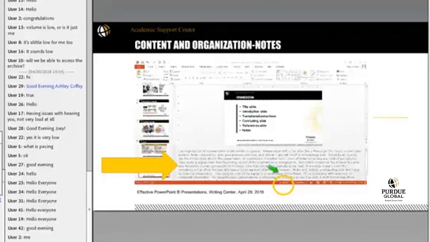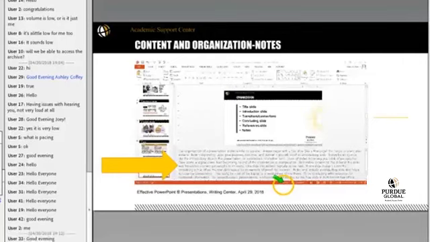Here is the little button here. See where that green arrow is and the yellow circle is? It says notes. And you can toggle the notes open and close. So when you first open your presentation, you might not see them. You'll be like, where are the speaker notes? I don't get it. Because you're just seeing the slide and then maybe the navigation pane here on the left. But you can click that button and all of a sudden you have a note pane and you can drag it bigger or smaller. Okay, so you can see where you're writing. Okay, so this is the speaker notes that you may have heard about.